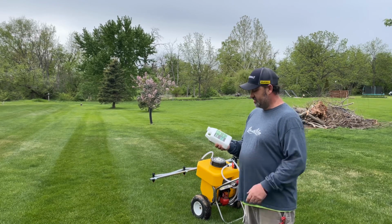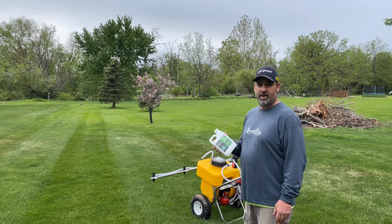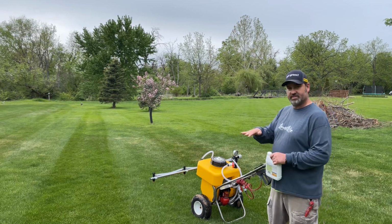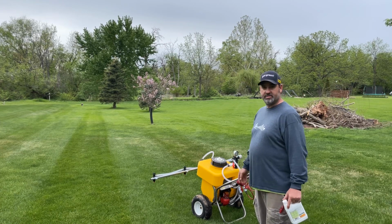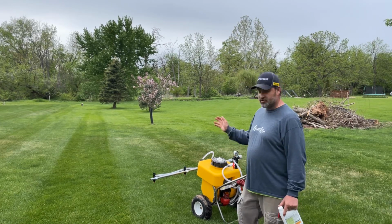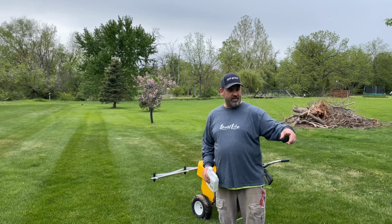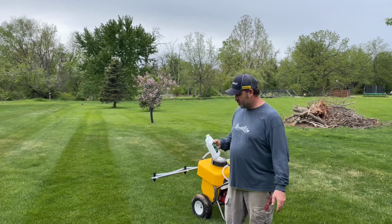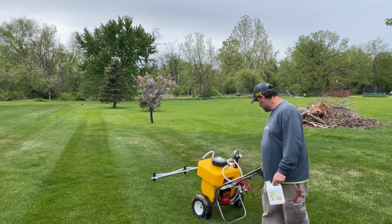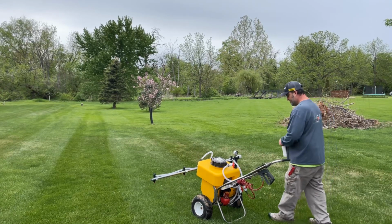Names can be a little deceiving, but this is going to help water penetrate down in better instead of sitting on top of that clay layer that I have. And hopefully I can alleviate some of these drought stressed areas. I'm going to leave one untreated area about 10 by 10. So we'll have an example of if it's working or not. I'm going to be using the new push sprayer for it.